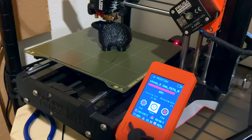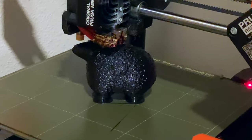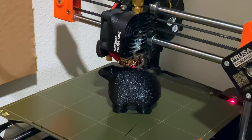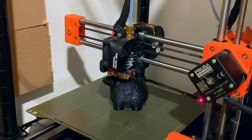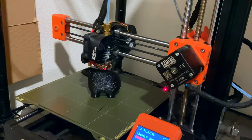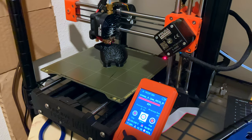Extra bonus material here, we see a sheep printing in black PETG. That makes it a black sheep. Get the analogy or pun? Black sheep. Ha ha ha. This is an official Prusa file. That's an original Prusa Mini, as you can tell from the text on the cooling fan assembly heatsink and the labeling of the drive motor for the belt there. I believe I have it operating in stealth mode, so it's less loud. Good times. 3D printing is cool.